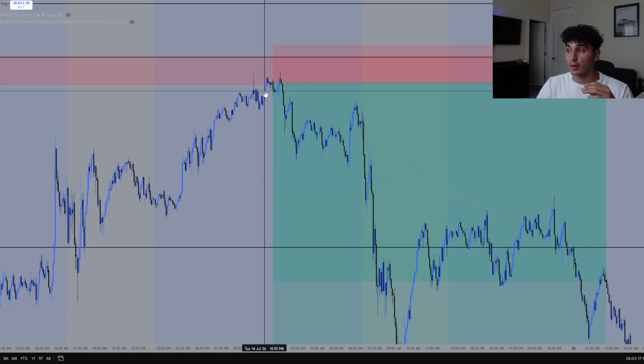Those zones are areas where we can get an idea of where that strong selling is going to start or where that strong buying is going to start. Also, keep in mind, selling and buying, that's just money being inputted into the markets. Strong selling and strong buying, that's lots of money being inputted into the markets. Money is what moves the markets. The more money that is being inputted into the markets, the more and larger price will actually move.